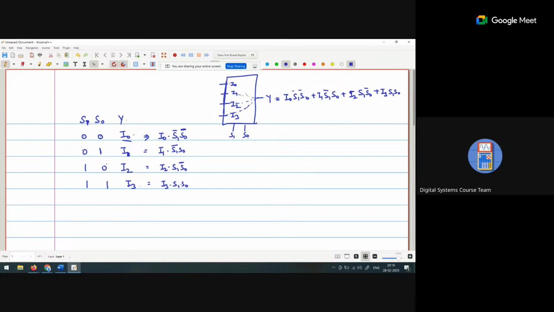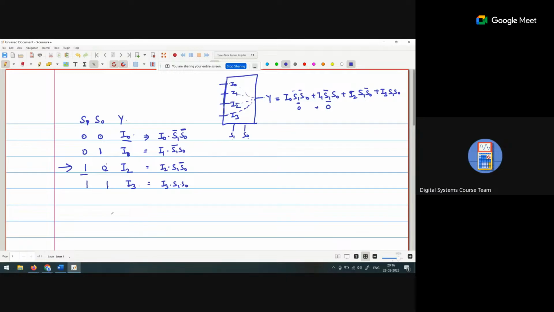Now according to the values of I0, S1 and S0, we automatically get the Y that we require. Like if I select S1 S0 as this one, S1 is 1 and S0 is 0. S1 is 1, so S1 bar is 0, and 0 multiplied by everything is 0. Plus again S1 bar, it becomes 0.